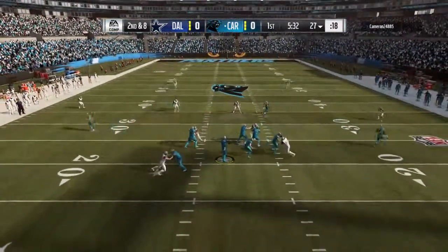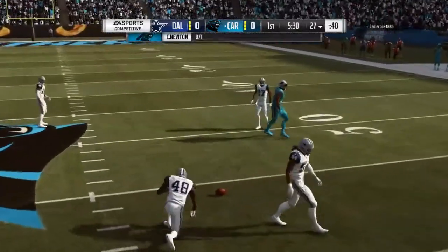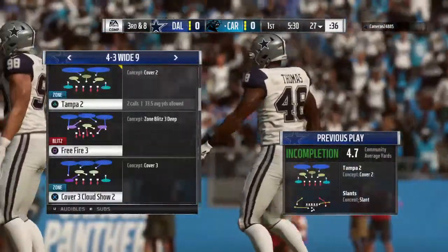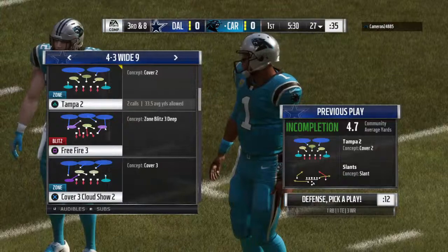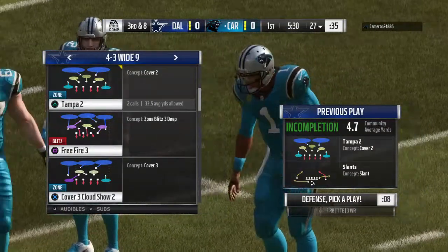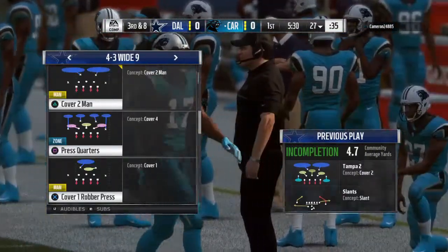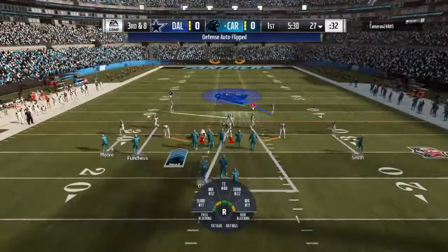Here's Newton now on second down. Oh, powering his way forward, and the hit jarred it loose. It's incomplete. The beauty of being able to play a zone defense is you can sit back and see the ball coming out of the quarterback's hands. It creates a lot of confusion, kind of a muddle in the middle of the field, where you can go make a play on the football. An early tough test on the opening drive. This is third and eight.